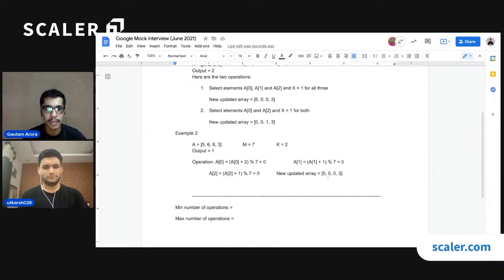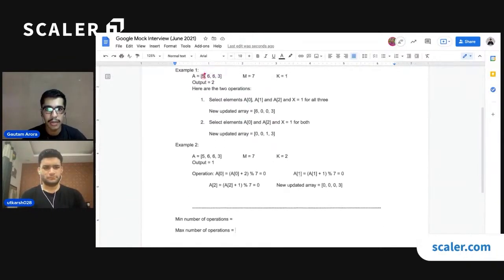How? Because, for example, let's start with this element and try to make it 0 by adding. I can't add more than k in it. So let's start with this first element. What is the maximum amount of operations required to make it 0? It will be 2 operations, right? Because if I add 1 in the beginning, I'll get 6, and then I'll add 1 again, I'll get 0. So I can get 0 here with a minimum of 2 operations.